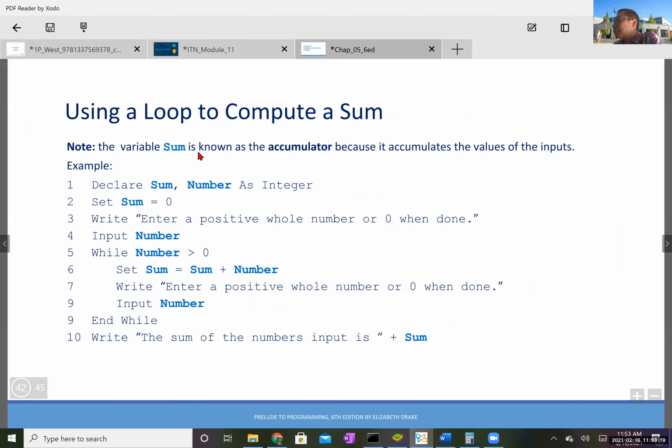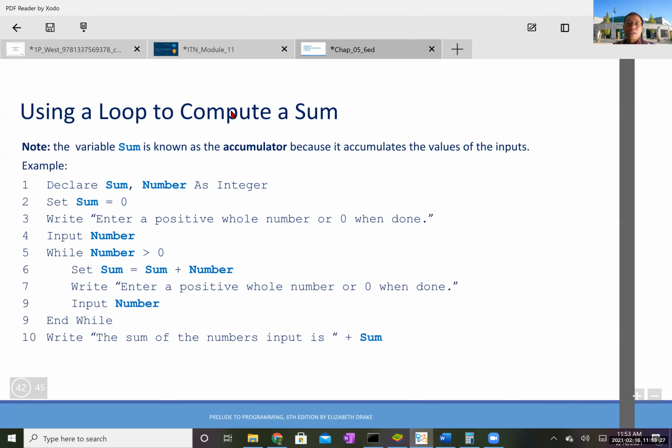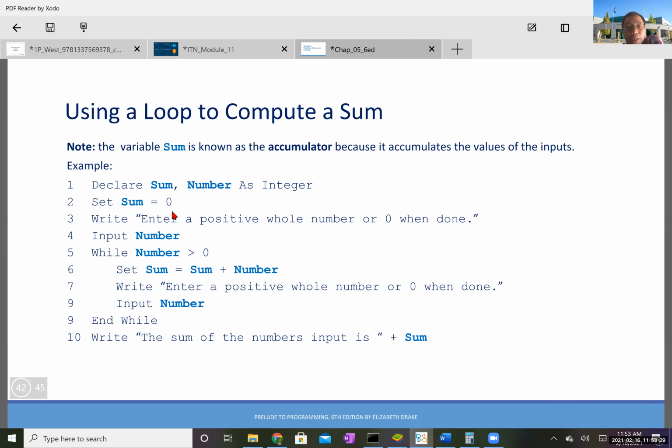Okay, so now that is a very common application of the loop. It computes the sum and average here. So this one you see, you keep entering the positive number, right? Remember that the condition is that if you enter a number greater than 0, keep doing it and sum them up together. If it's less than 0, you exit the loop here.